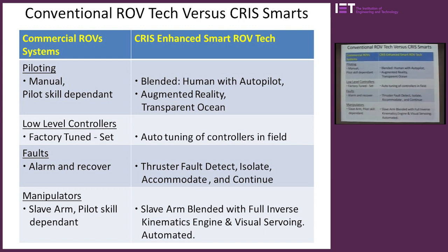we want to develop the capability so we can fly these ROVs in significant disturbance with high waves and currents. We still want a human in the loop for the safety-critical part of the operation, but we want an autopilot system so that the pilots can operate without having to manually react to the disturbance from the waves and the tide, etc. It's a bit like a small Cessna aircraft, where the pilot flies completely manually. With a fighter aircraft, unless you have the automatic computer autopilot controls, the pilot will not be able to fly a modern fighter aircraft. We are suggesting it's the same with operating ROVs in this highly disturbed environment.